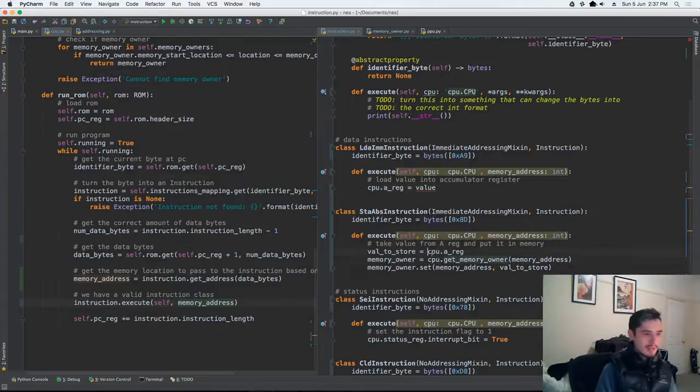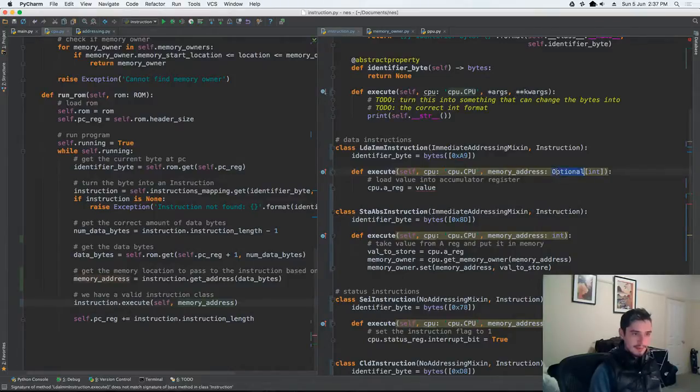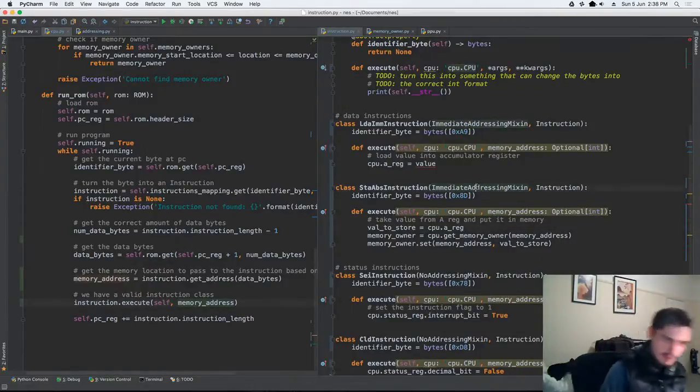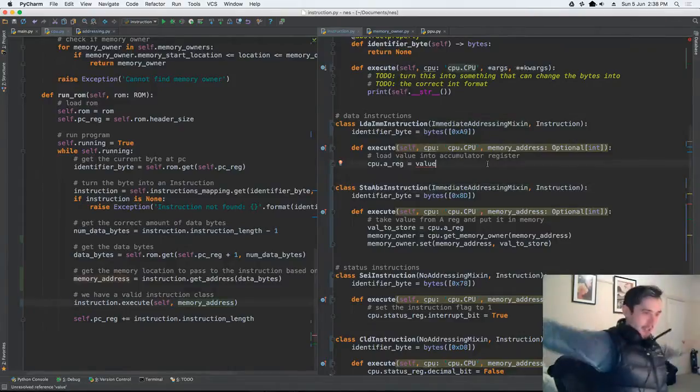So this one takes an areg, takes a value from an areg and puts it in memory. Memory address int. Yeah. Optional int. That's a great point. So these all can be none. But that won't be if you have the correct indexing mode. So, you know, we're just going to presume that it's type safe. Because, you know, it's Python and whatever. Alright.